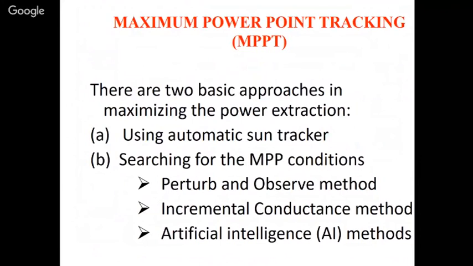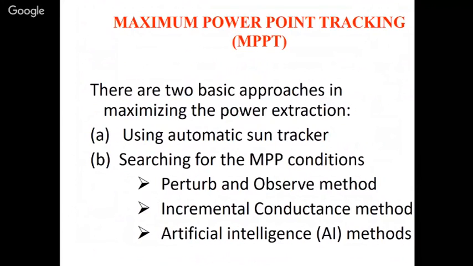In electrical, you know when will maximum power transfer from source to load? Whenever the source impedance gets matched with the load impedance, maximum power will transfer. So the same logic can be used here, that is the electrical tracking method.